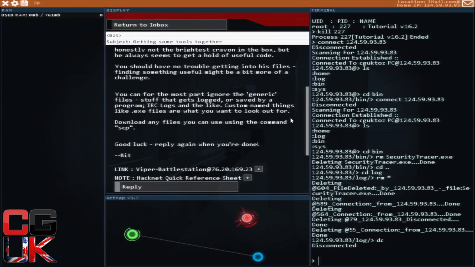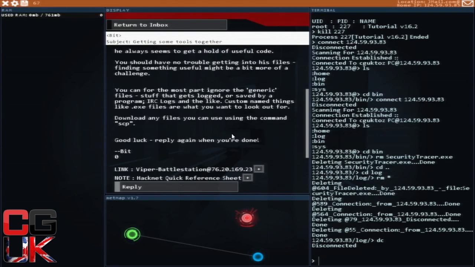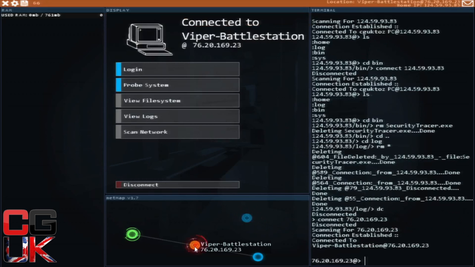So it's telling us to download any files using the command scp, I'll show you that in a second, and it's telling us that the job it's giving us, as I say everything's explained here, we need to find the files that we think might be useful for future hacking. So we can directly click this and it will open the node that we need, and there it is, Viper's computer. So we now start the job in hand.